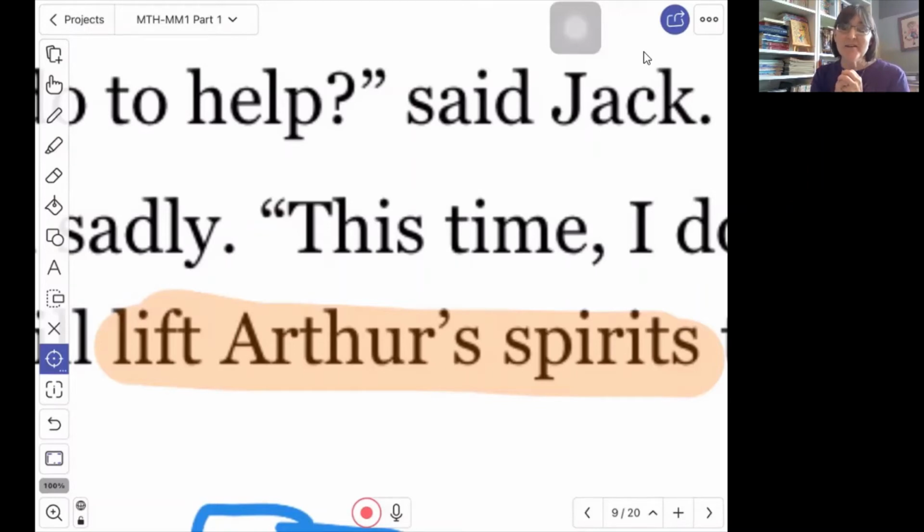Hope, on the other hand, is when we don't know what's going to happen. We know what we want to happen. And we think, maybe it will. I think it might. It could. I feel full of hope. I feel hopeful. I have a good feeling about what's going to happen. I think that it's going to work out just fine, or it will work out just the way I want. Or even if it doesn't work out the way I want, it will be okay. I'm not worried. I'm full of hope. So if we have hope, we say our heart is full, okay? We have high hopes. They're up here, high.